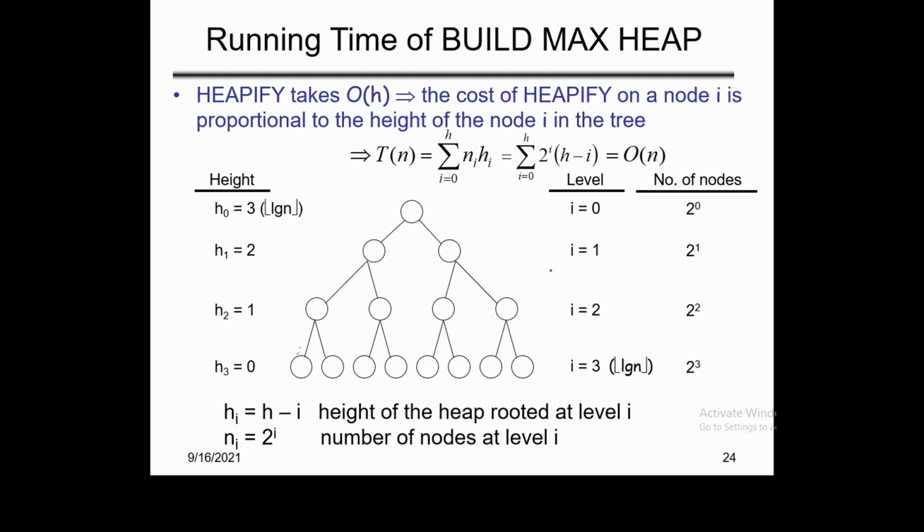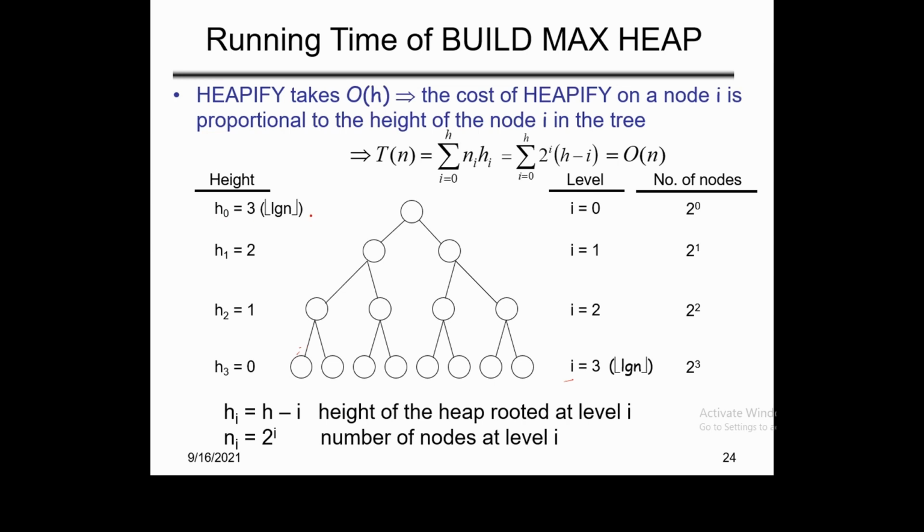Okay. Now, if we are talking about the levels, so we are coming from level 0 to level 3. So, level 0, level 1, level 2, level 3. So what happened here? Level is the distance from the root node in terms of the edges in the longest path. So, this level is level 3, level 2, level 1, level 0. Now if it is a binary tree, then the number of nodes at level i will be 2 raised to power i. So at level 0, 2 raised to power 0, at level 1, 2 raised to power 1, level 2, 2 raised to power 2, level 3, 2 raised to power 3. Okay, so the total number of nodes at level i will be 2 raised to power i, and if we are talking about the height at level i, then that will be h minus i.